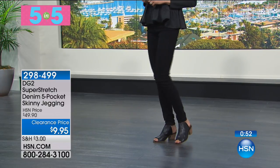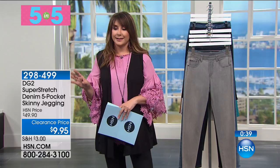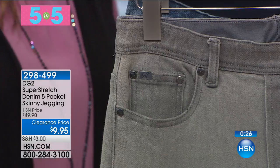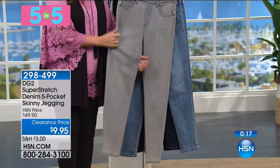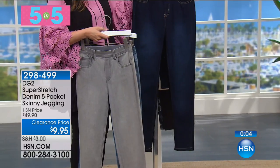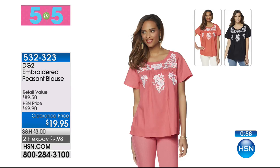The jegging at $9.95 — extra small sale only. Colors: black, gray, chambray, and indigo. Nine dollars and ninety-five cents — do you know how fun that is for me to say? If you have an HSN credit card you're getting a flex pay on that. Super stretch fabric — beautiful density, exactly the stretch the name promises. The gray has a little shadow effect; the chambray has a light wash to it; the indigo is a little lighter in the front, giving the illusion of almost being airbrushed. Also available in black.